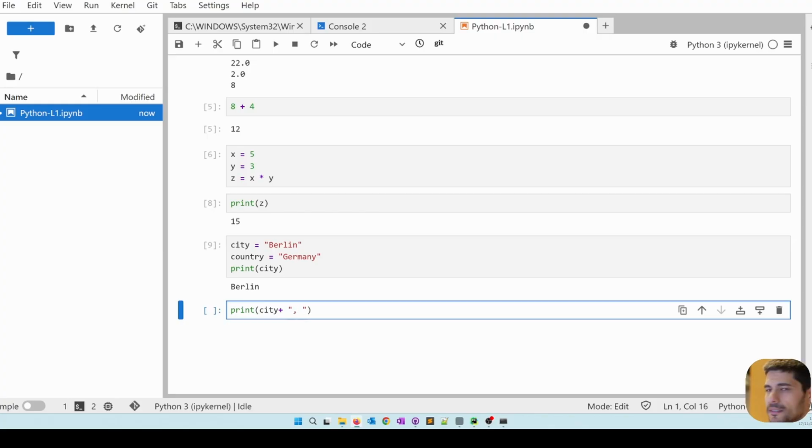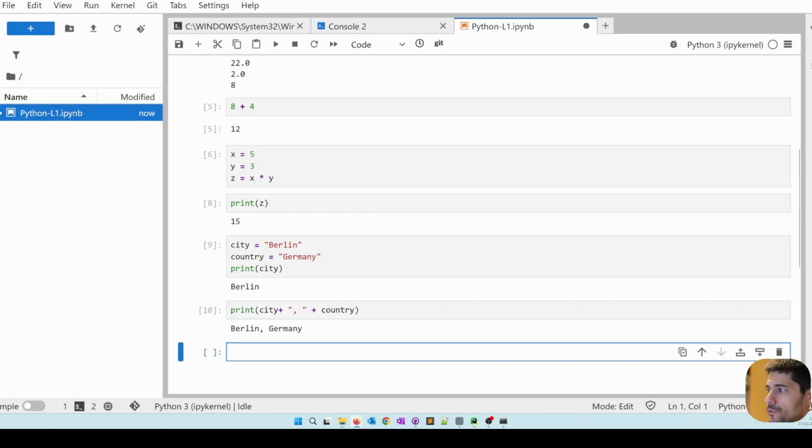As I said, a string has to be within quotation marks to be recognized as a string. And then after that, I'm going to add the country name. So city plus comma space and then country. So if I run this, I will get Berlin, Germany.